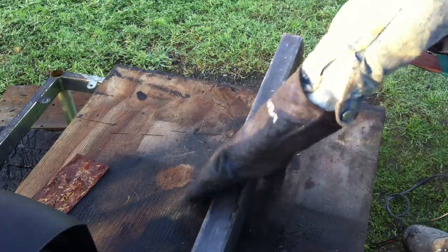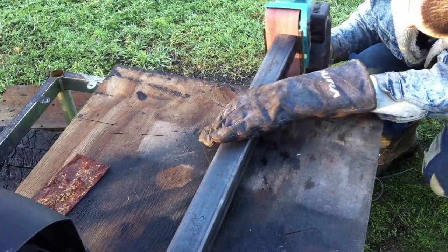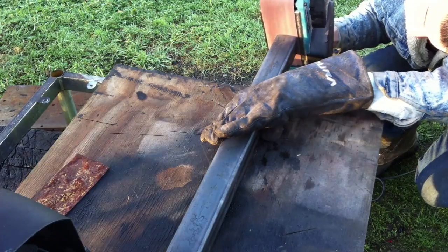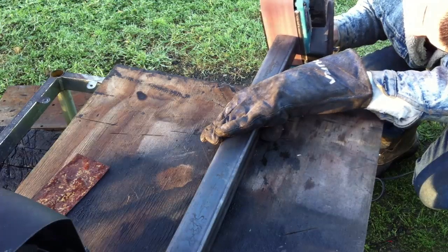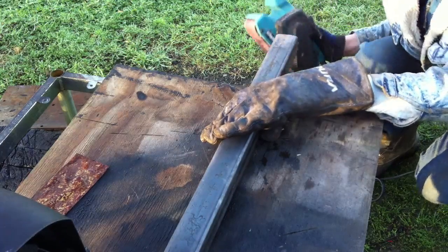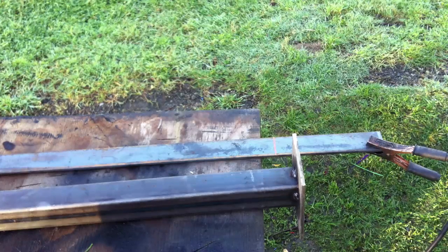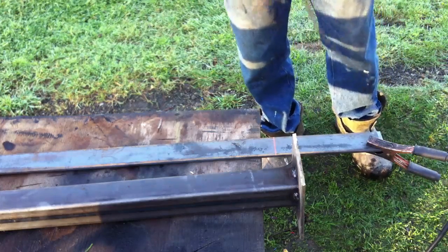And then I am going back now with a belt sander. You can use an angle grinder, but I have a belt sander at home, so I just chose to use it to get that angle for the handrail spine the perfect degree I wanted. And you'll see that I just run the belt sander across both edges of the tube at an angle to make sure that it creates that uniform angle on both sides and it's flat, so it'll be squared up on top.